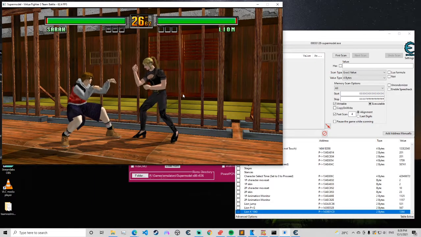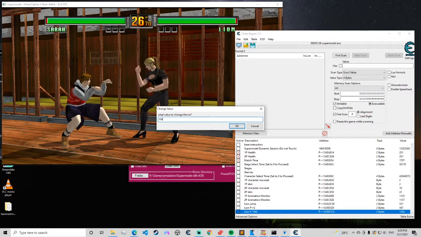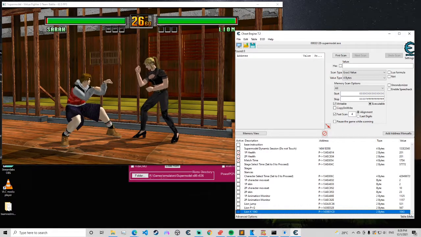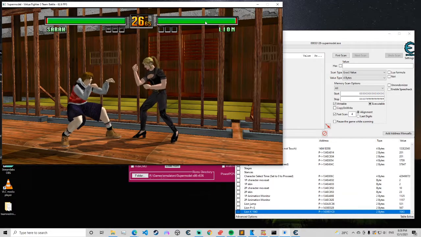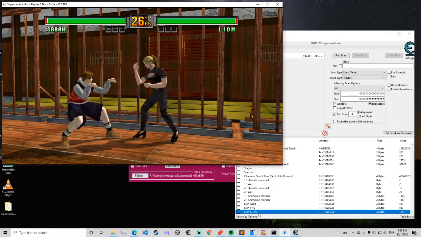Now for the third part, which is a little complicated. So again, let's revert this one to the former. What we're going to replace now is not the jump, not the neutral grab, not Lion's neutral kick.